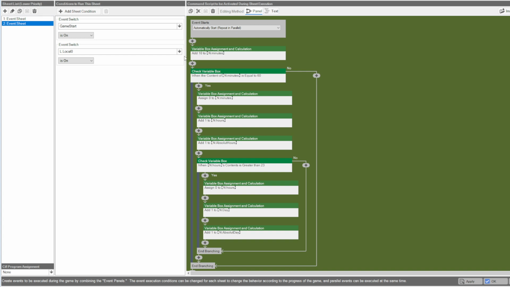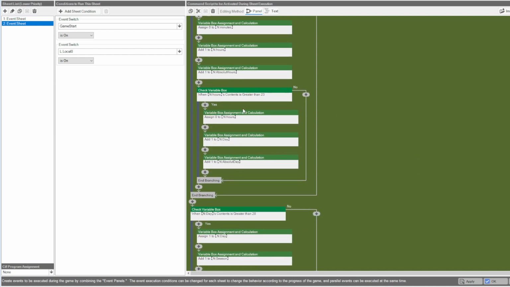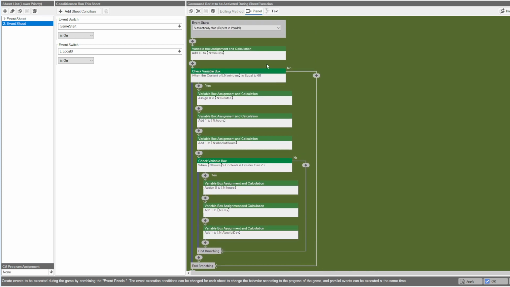You need another event to set up your initial time values, but that's quite simple. If you start the game and you want it to be, for example, 8 o'clock, you just need to adjust the variables accordingly. Good. Now I will show you the UI side of things.